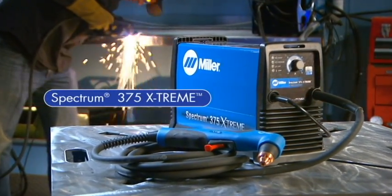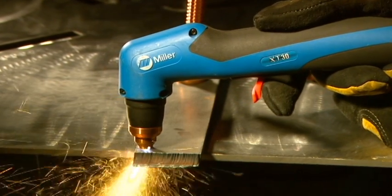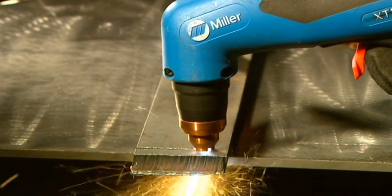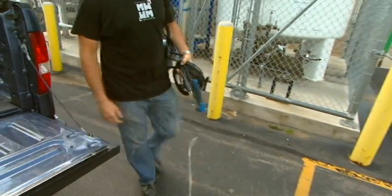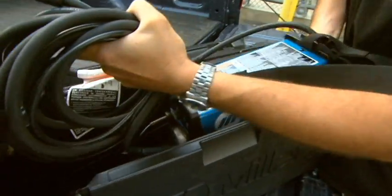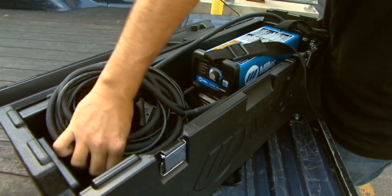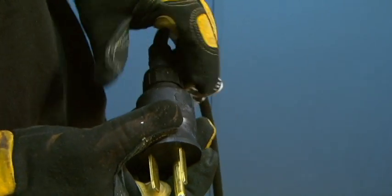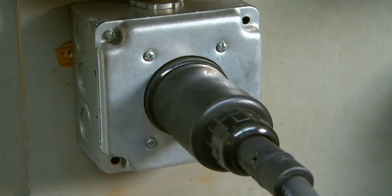The new Spectrum 375 Extreme features more power — 30 amps output for increased speed and cutting thickness. 3/8 inch mild steel rated cutting at approximately 18 inches per minute. And at 19 pounds, the unit includes a shoulder strap for unsurpassed portability. The Miller X-Case provides tough protection of the unit during transport and storage. The multi-voltage plug easily connects to 115 or 230 volt receptacles, and AutoLine technology automatically adjusts the system to work on either voltage.